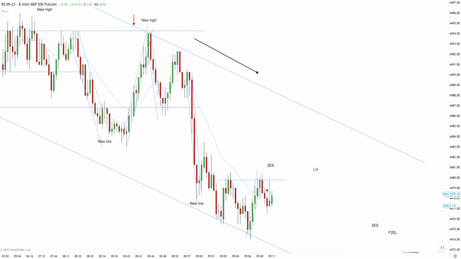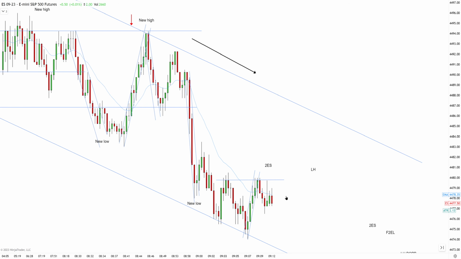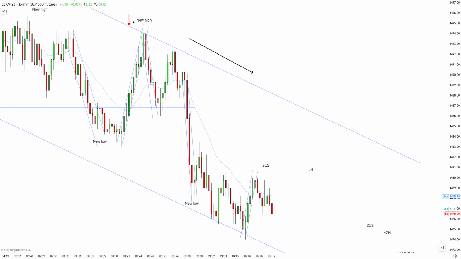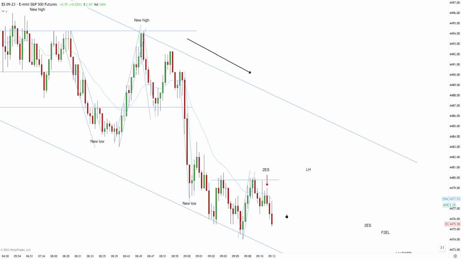But right now we're starting to anticipate, okay, we're at the EMA, the bias is bearish, bulls are failing to break higher. If we get a legitimate second entry short, this may be a high probability setup. And now we have a nice bearish bar. If we get a break below this bar, this is going to be a second entry short. And this is the first decent high probability setup for the day. Your stop loss goes one tick above the signal bar. You're scalping for 2 points.